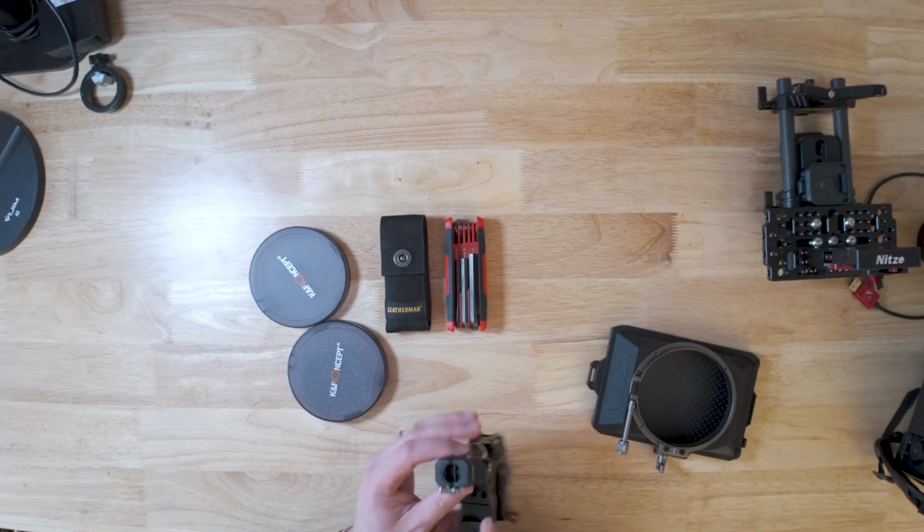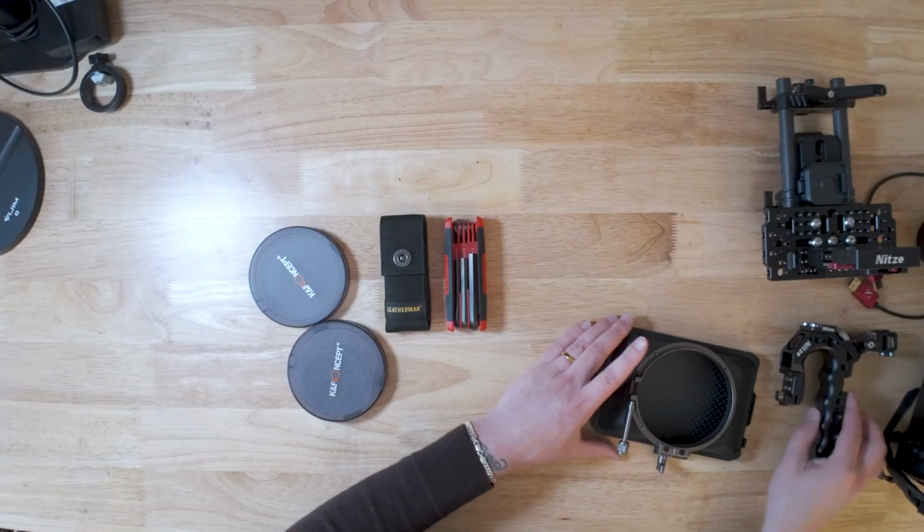And then on top of the camera to hold my monitor, I have this Nitze Stinger, I believe is the title of this one, which is one of my favorite handles I've ever used. It's got a great balance, good ergonomics with these little finger slots here, and it's awesome. And then I have this Hawk Lock by SmallRig, which I have attached to my Atomos, so that way I can just pop that in, pop it off when I'm done. And then also from SmallRig, we have this matte box, which I ended up putting on my S5 IIx. And then we brought along two ND filters for both my lenses that I ended up using, because we wanted to record with natural light and have the window open.